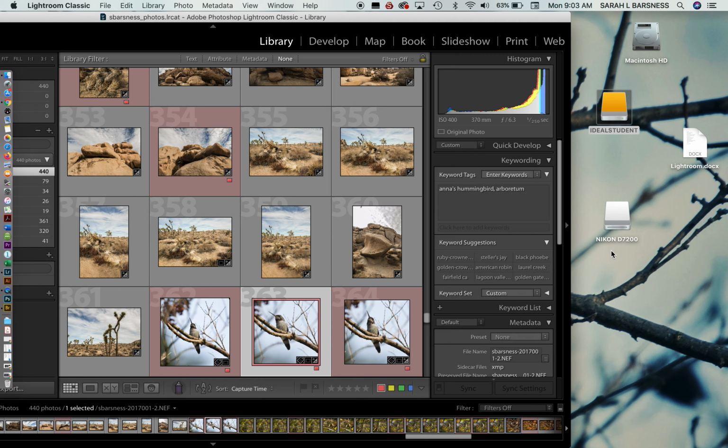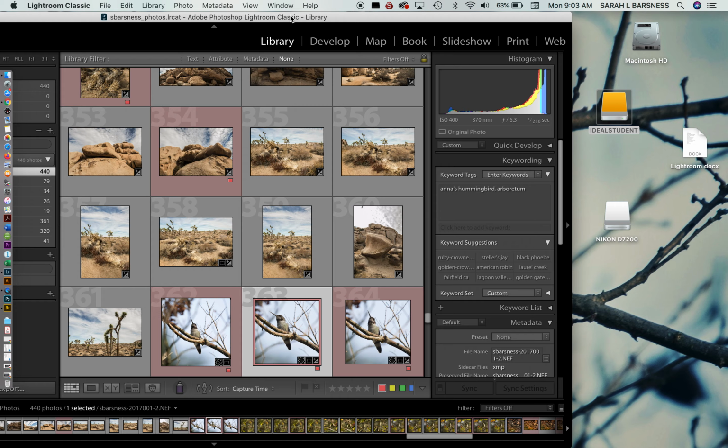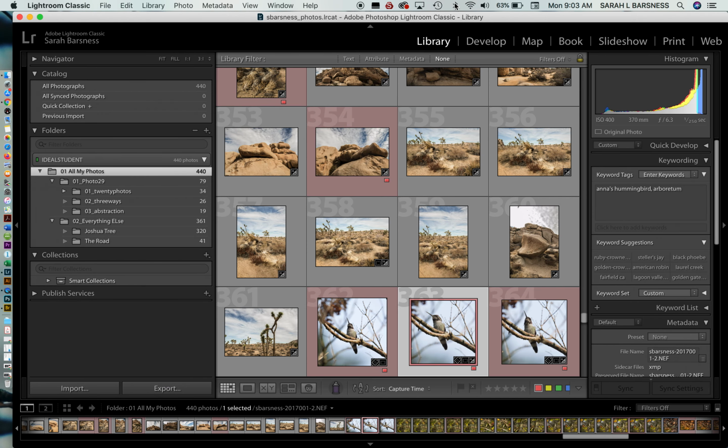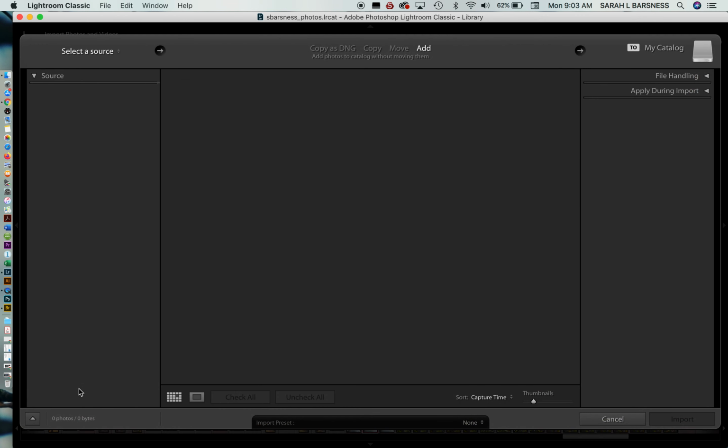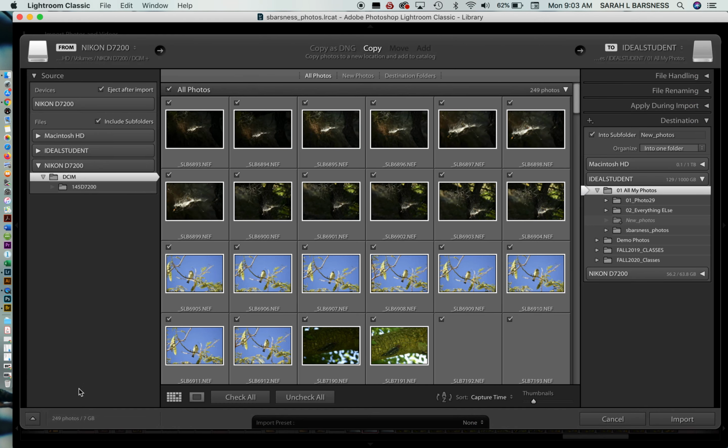And it's right down here. This is from my Nikon D7200, and it has some files on it that I want to bring into Lightroom and also copy onto my hard drive. So I'm doing two things at once. Really important to remember. Lightroom's super coordinated. We're going to go down to the import command again. And when we get here, notice, did you see that? It just quickly shifted from add to copy. It defaulted down into my card.